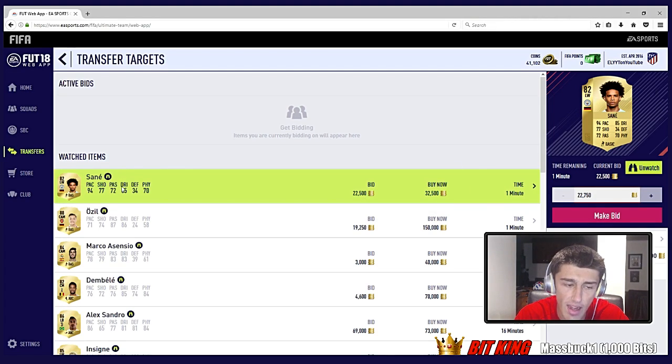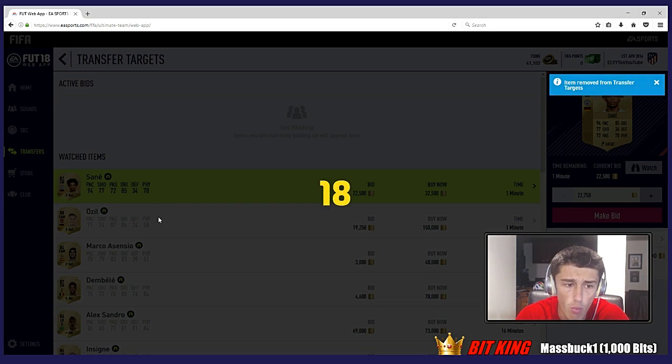We've got a Sane here, and Sane goes for 27K, but considering it's 22K, if we were to get it after tax, that's only about 3K profit, which is good. I'll take it, but I just don't think I'm going to be able to sell that immediately, so I'm probably not going to spend more than like 21.5K on this, so I'm going to unwatch that one.